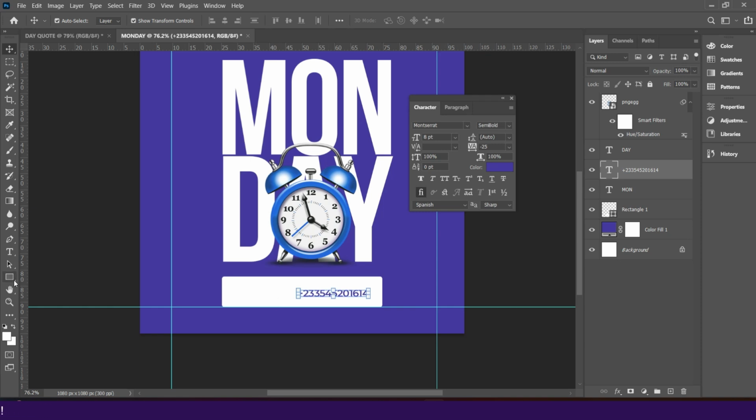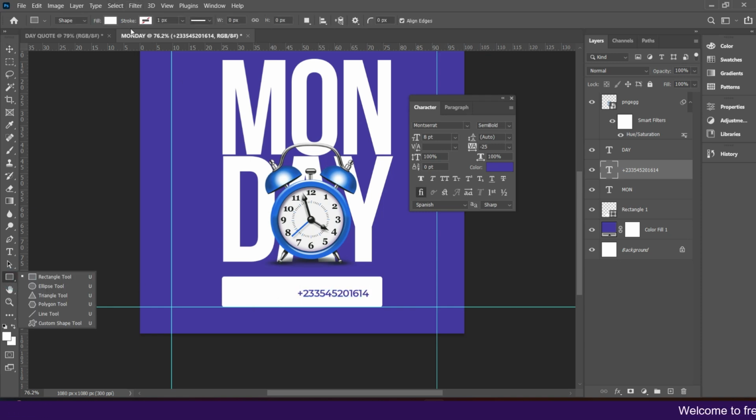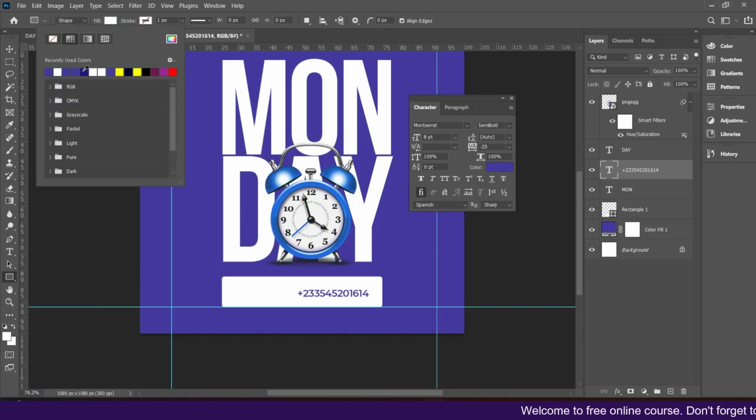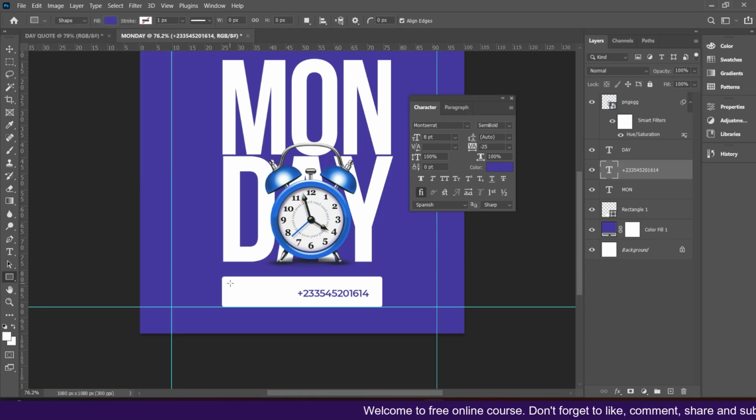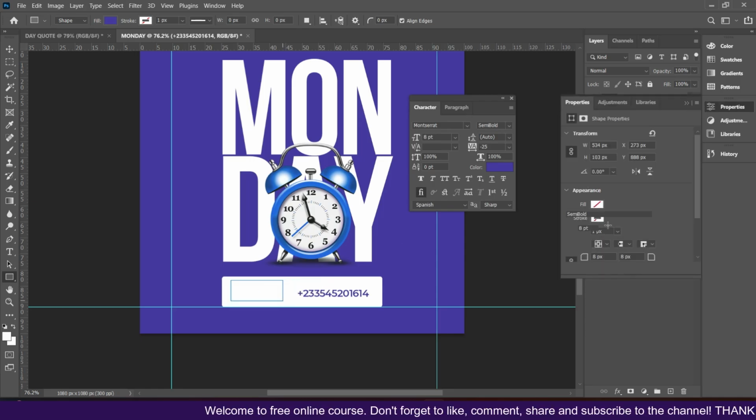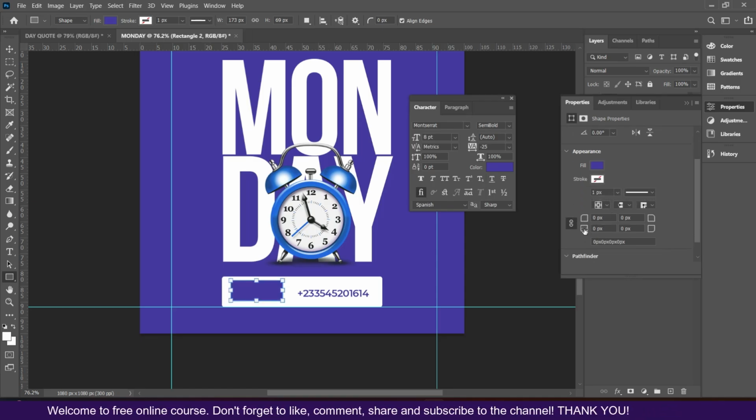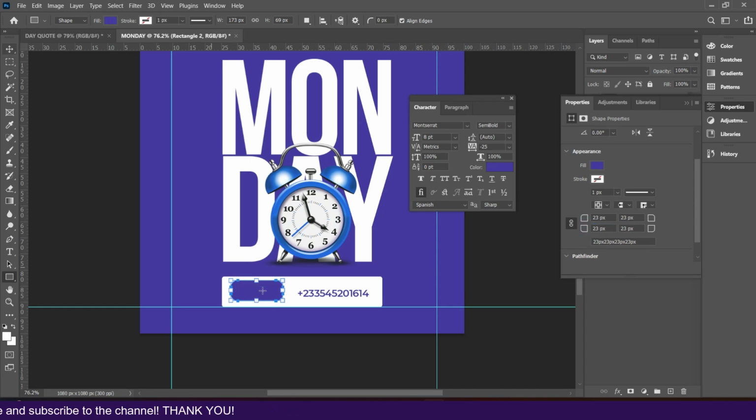And then we are bringing in contact, so we are drawing another shape. Now we want to change the color, and let's pick the background color. We've used it, so let's bring it again. This time around, take your time when you are drawing this. Let's play along with the curve. This time around, we are dragging it to the end. We want it to be like this, or better still, you can just play along with it. I always say depending on what you really want. Just play along with what you want. Then let me bring it down a bit.